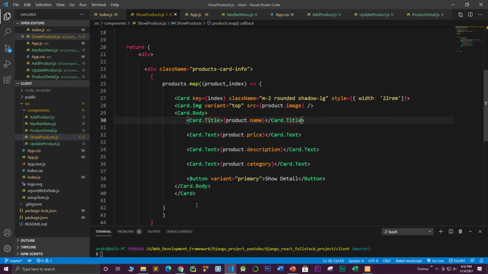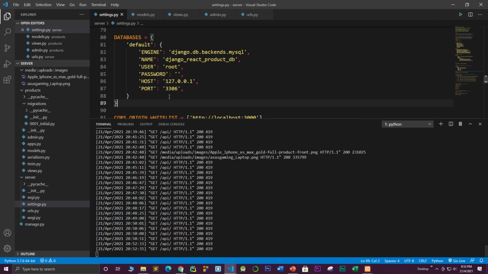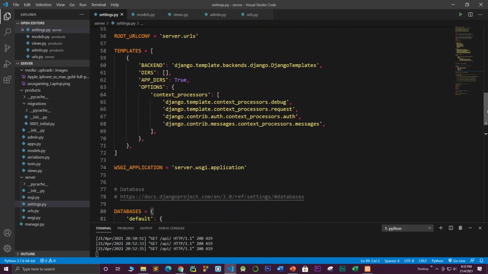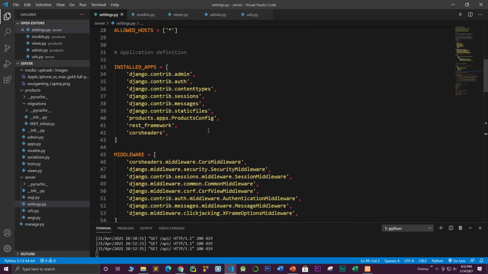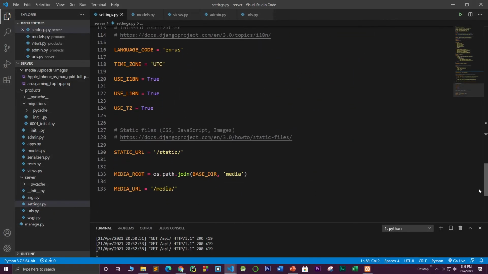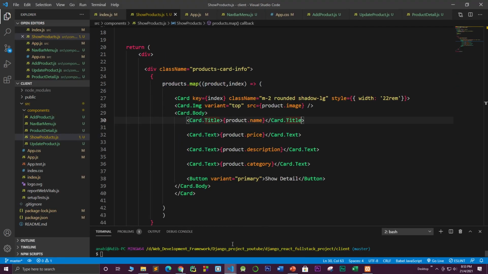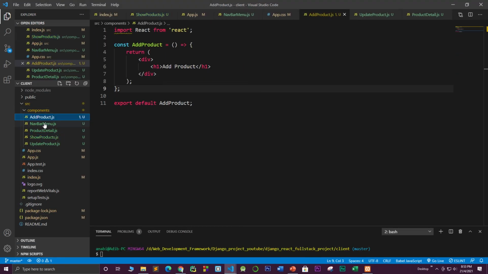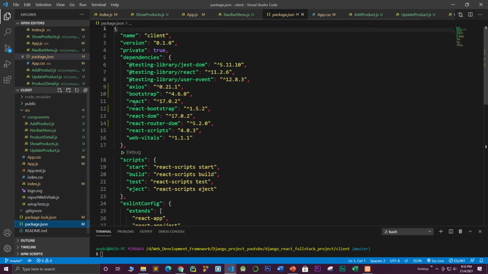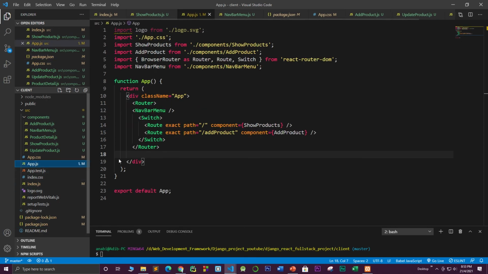This is how you can connect with Django. So in this part I talked about how you can configure your Django application using the whitelist, give the permission to localhost:3000, and add the CORS headers and CORS headers middleware, and work with all of this information, and get all the information in your React project. And I created all those components for you. For adding a product, we created a Navbar to navigate, and we styled this using the App.css file in the component, and learned how many packages or libraries we have installed, like Axios, Bootstrap, React Bootstrap, React Router DOM, all of those things, and get all the information.